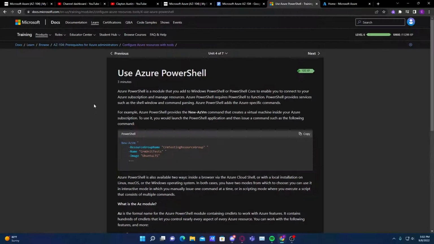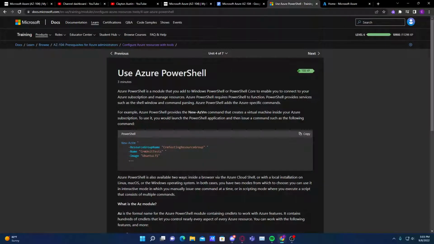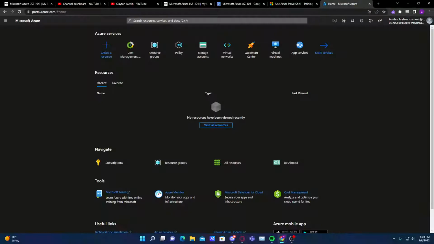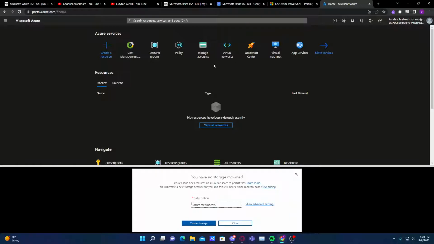So, I'm going to go over to my Azure homepage, and I'm going to open up Cloud Shell. To use this, you have to have a storage attached to it to pretty much just store all of the things that you put into it.